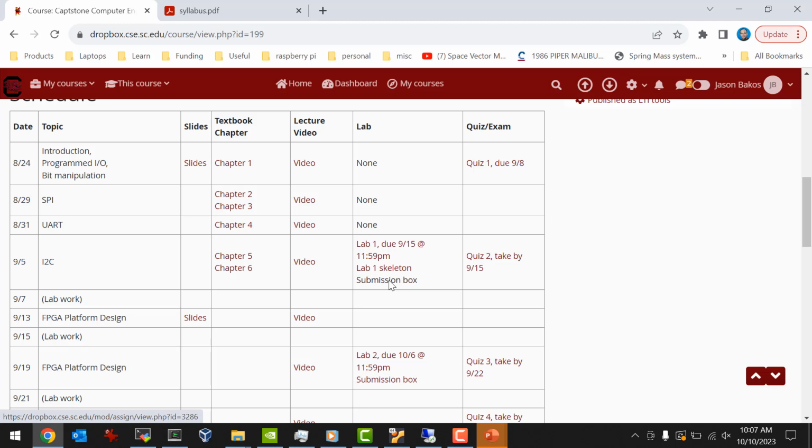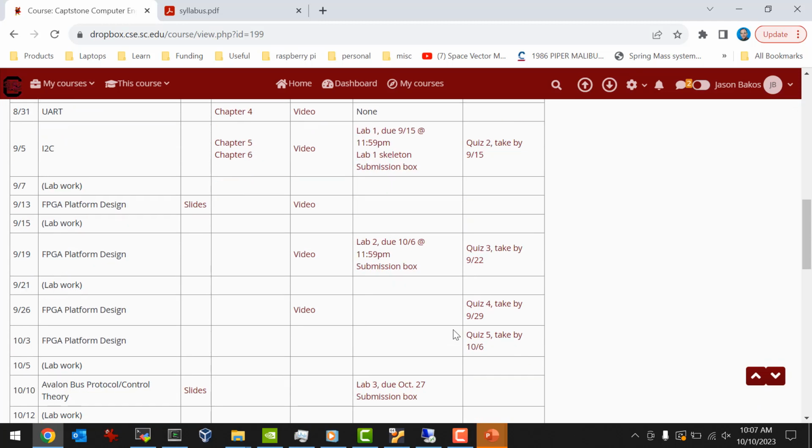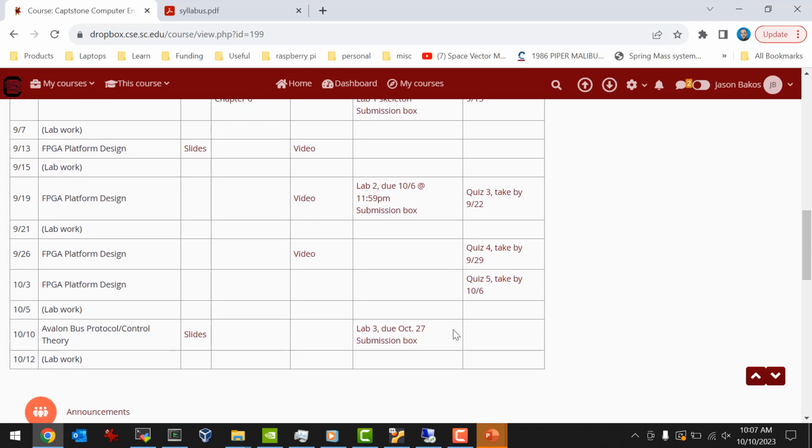Today I'm going to talk about the next lab assignment, which is lab 3. I had it due October 27th, but I forgot fall break is next week, right? We'll miss a lab session. So I'll add another week to that, because I wanted to have it due in three weeks or so, but I'll add another week. Okay, make sense? Yes.